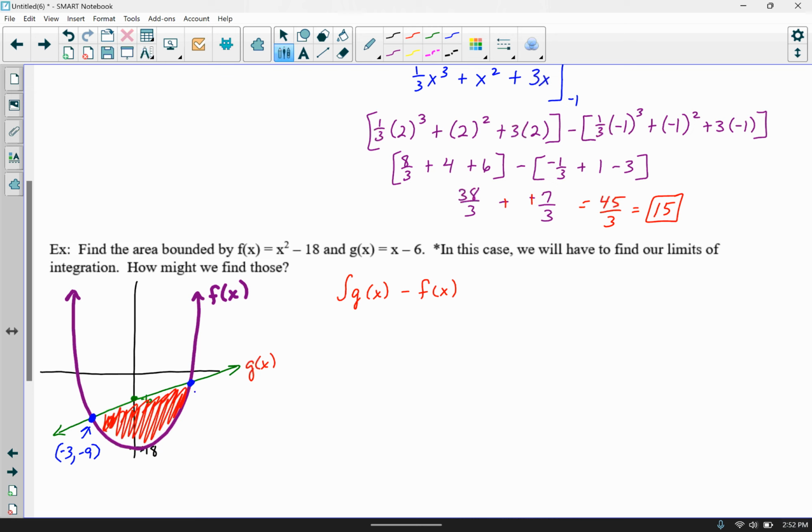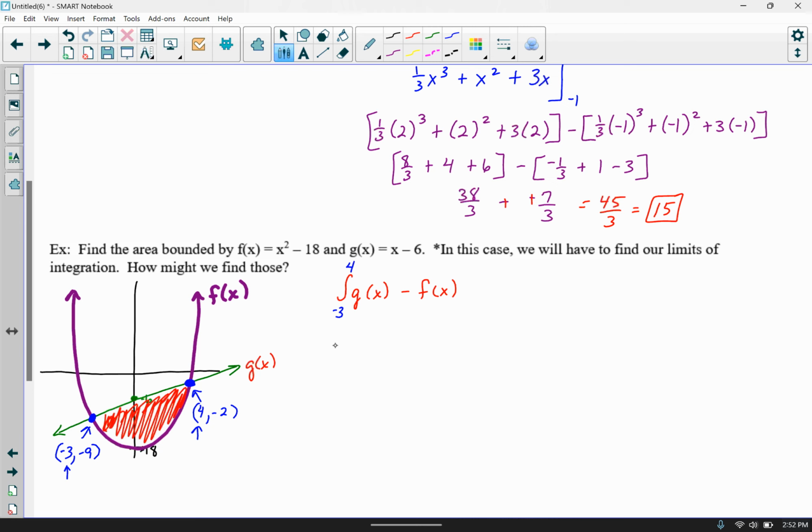Then we've got to repeat that process and find out what this intersection point is. So I hit second trace, number 5. Again, it's going to automatically put you on one of your curves. For me, it's putting me on that x squared minus 18. I'm going to hit enter on that. Then it jumps you to your second curve. You can hit enter there. But then move your cursor to this point on your graph in your calculator, and then hit enter. That should give you the point 4, -2. So then you can tell, okay, I want to go from my x value to x value, so I'm looking at the integral from -3 to 4. Okay, so again, if you need some help with that, let me know and we can go over that.